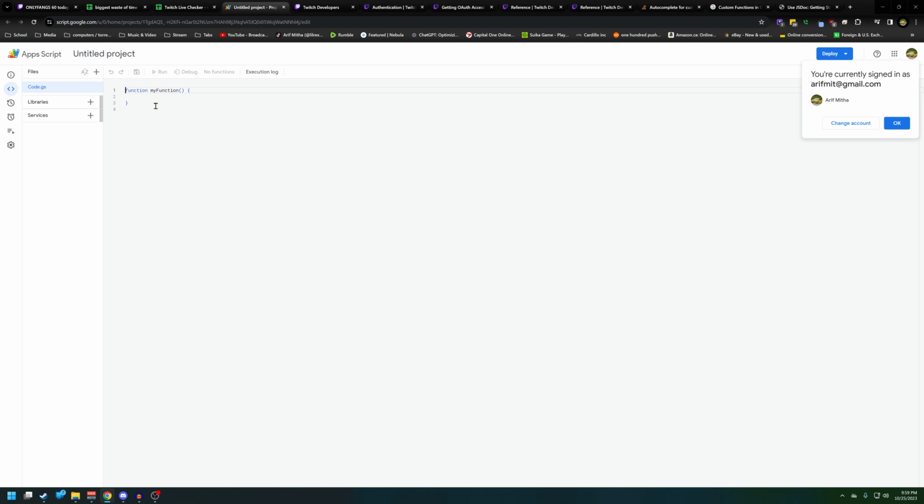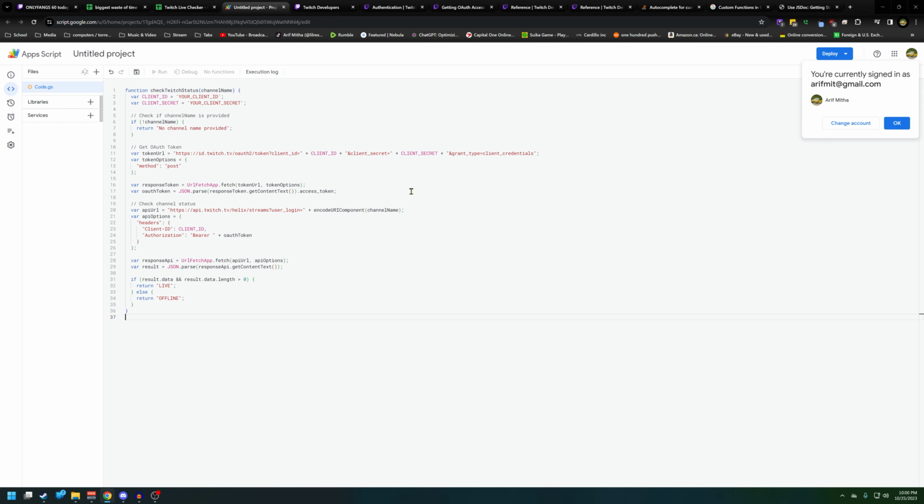Next, I had ChatGPT just make the code for me because I can't be asked to do my 1000th Twitch implementation again. So here's that code. And we're going to go through this line by line because it is good to know how these APIs work. It's just one of those things that it becomes so tedious that this is where AI really comes into its own.